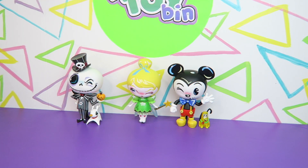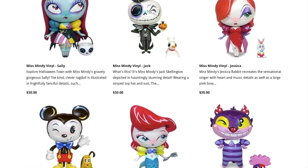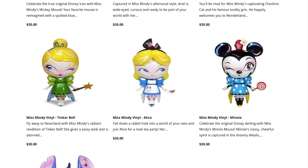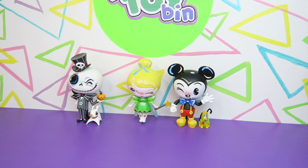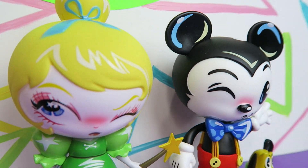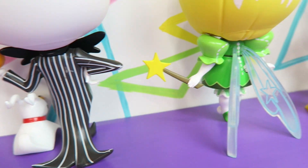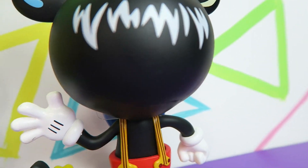These are really, really great vinyl figures — we absolutely love them. We can't thank Enesco enough for sending these along and surprising us. They made three perfect choices. To be fair, they could have thrown any three in the mailing box and it would have been perfect because there are so many characters out right now. Just a quick Google search and these showed up at Hot Topic, Barnes and Noble, and Amazon of course. Do you have a favorite? Jack is my favorite too, and I like Tinkerbell as well — those are my two favorites. I love them all, but I think Jack, then Tinkerbell, then Mickey — nothing against Mickey though, he's so cute.